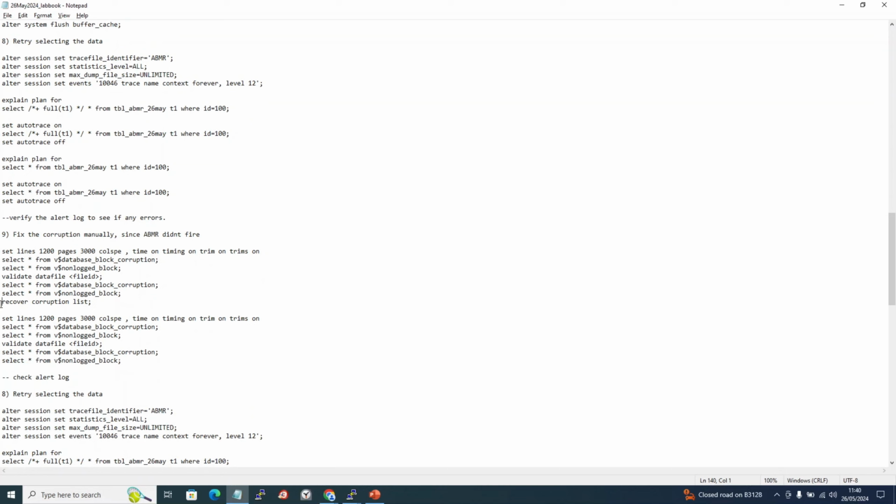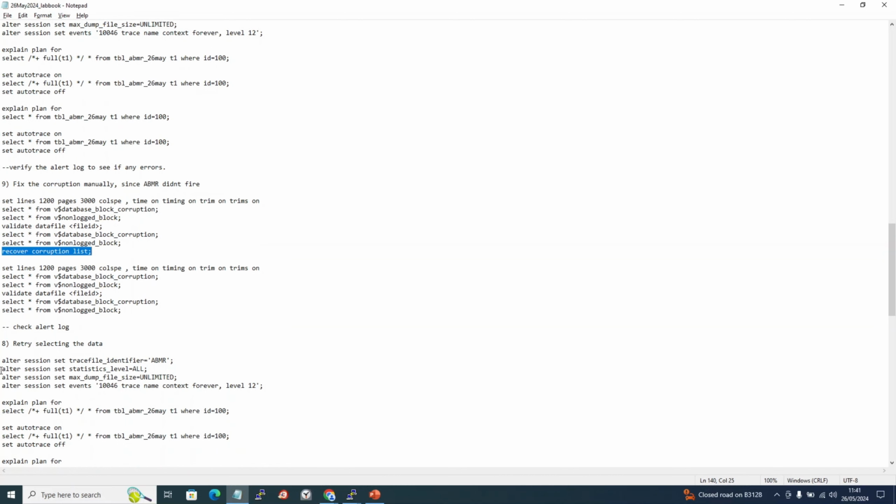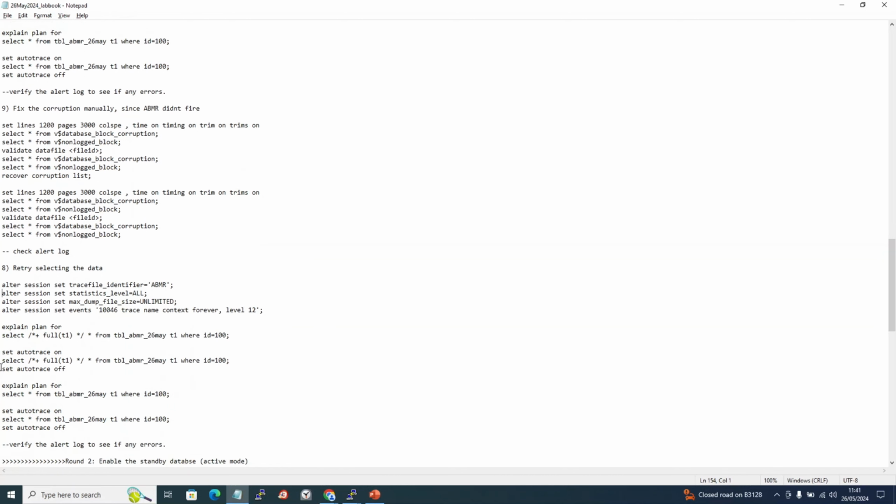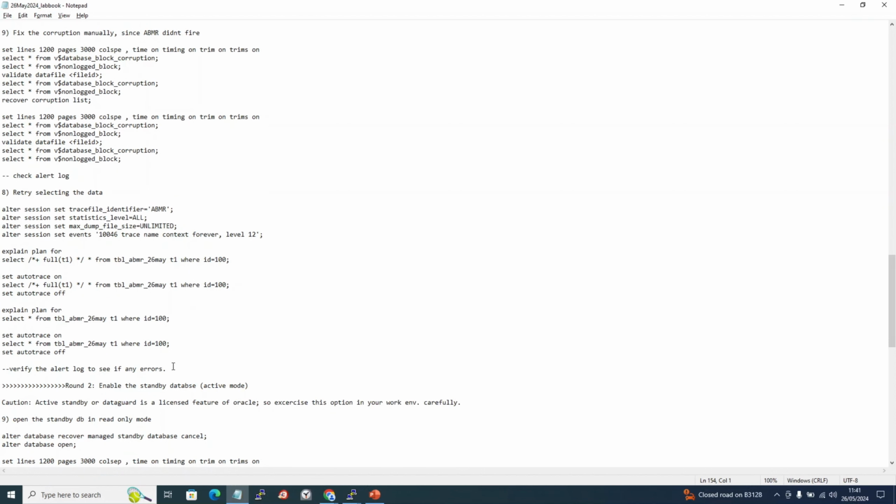What does it rely on? It relies on the standby copy, it relies on the flashback logs, there are many places, and I think it also relies on the backups and so on. So this particular command will be able to fetch the good block from many places, recover it, and then retry the data after the recovery is done. You will see no errors now.